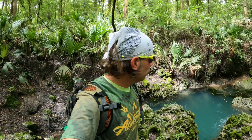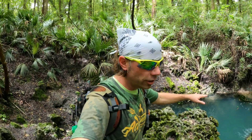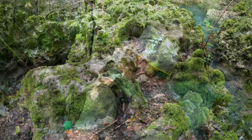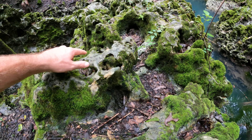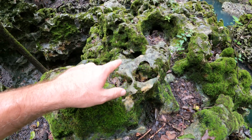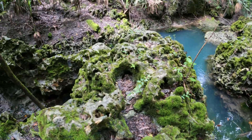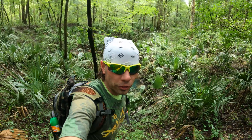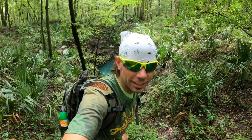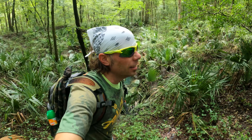Often times these sinks are dried up, but in this case these are spring fed. So you can see here how this limestone is hollowed out, eroding away. It's a very long process. Incredible nature out here. Let's take a journey into this wilderness off the beaten path — adventure awaits.